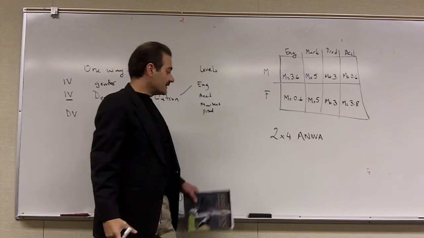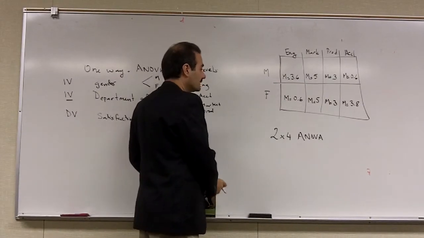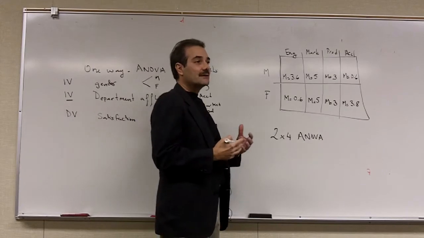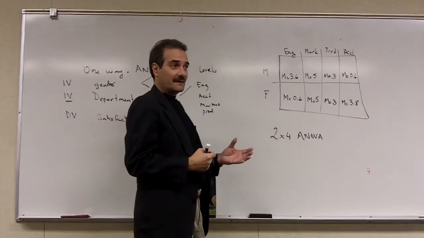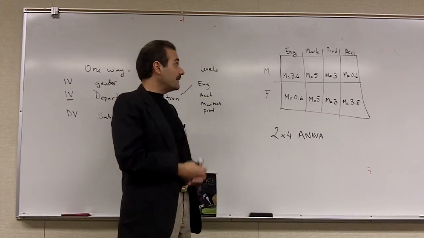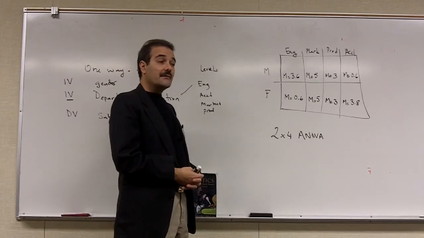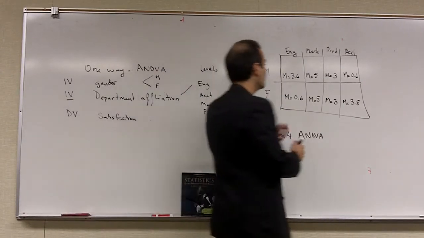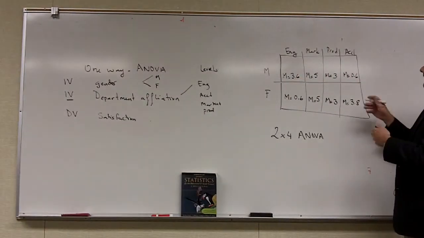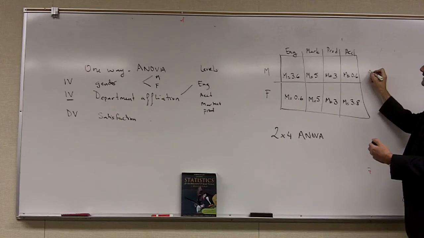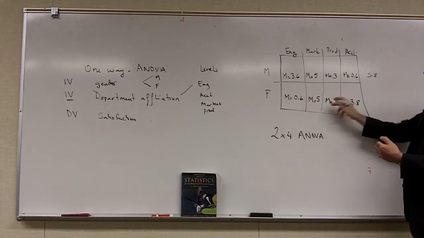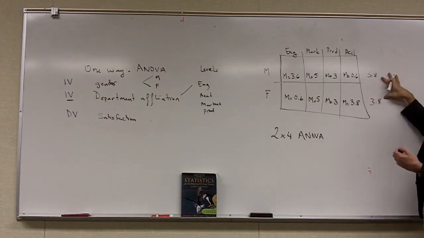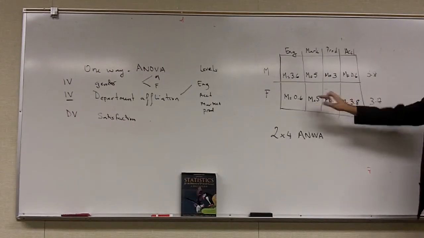What's really interesting about a factorial ANOVA is you can start looking at something called an interaction. In addition to just looking at whether males and females differ, you can ask the question, do males and females differ on their satisfaction? And all you need to do is get the average for males. I'm not going to calculate it, but let's say the average for males ends up to be 3.8. Average for females ends up to be 3.8. Hey, males and females don't differ. They're both 3.8. Maybe let's make this 3.7. This would be the average of all of these.